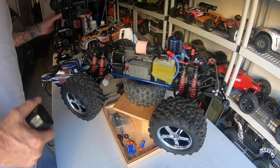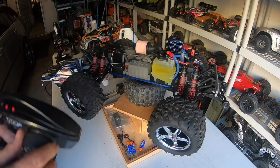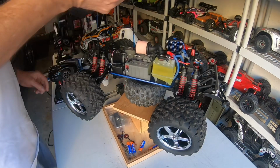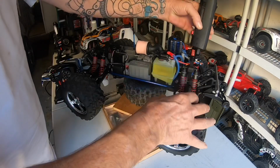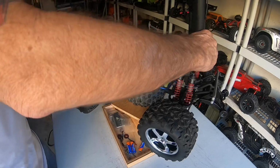All right, so went ahead and got the remote on. Let me kick this on, make sure it's connected. Gonna go ahead and get this thing fired up. Hopefully it'll start right up. Haven't been out here in a few days, about a week.